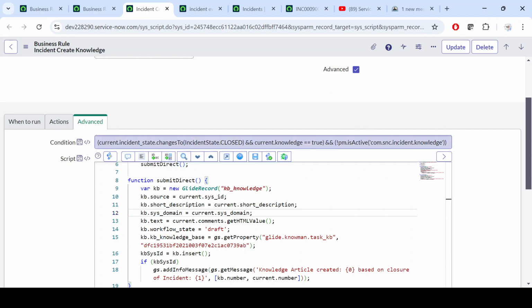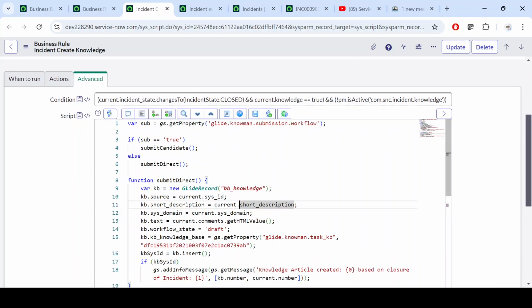This is another condition we have, but just ignore it. If we want to perform this, then we type a condition over here: current.incident_state.changesTo closed. This will give you the closed value. Fine. What we are basically doing is writing, let's say, it will execute submit direct, okay?